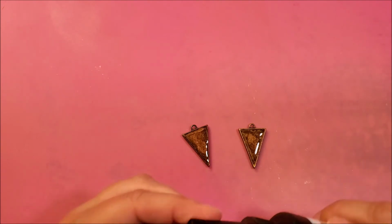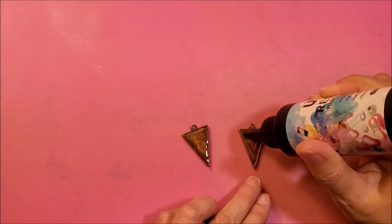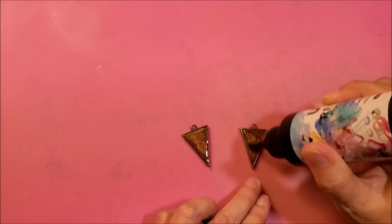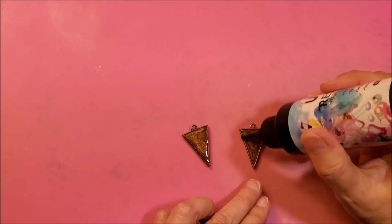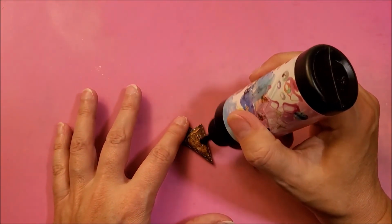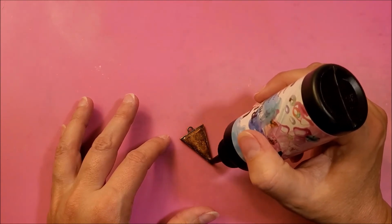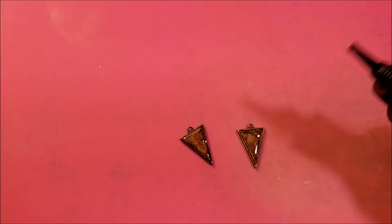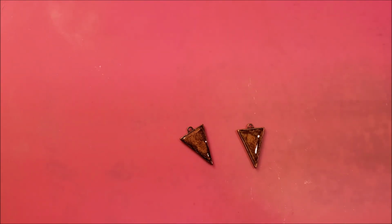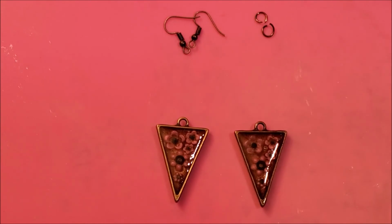And we can add another layer of resin on the back. Make sure you get it to the edges. And then we can cure this for 180 seconds. Now they're cured. And let's do a close up. Look how pretty they look. The pink and the bronze go very well together. And even the green, it really stands out.